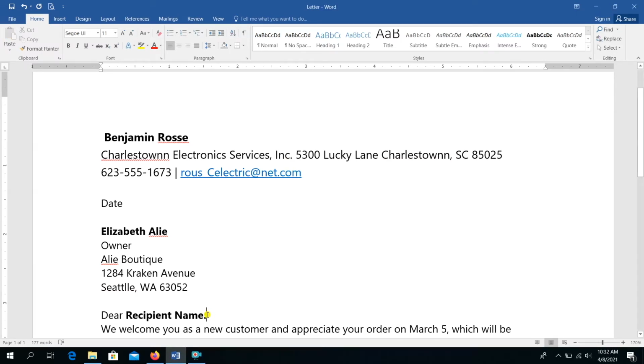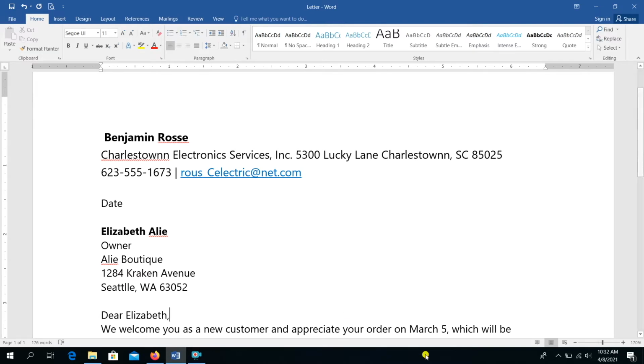We're going to make a change to the recipient name portion. So let's highlight recipient name. First, in the mini toolbar, we are going to get rid of the bold on the highlighted text. So click the B to remove the bold. And since the text is already highlighted, we could make a change to it by typing the name Elizabeth instead. So whatever text you type will go on top of whatever text is selected.